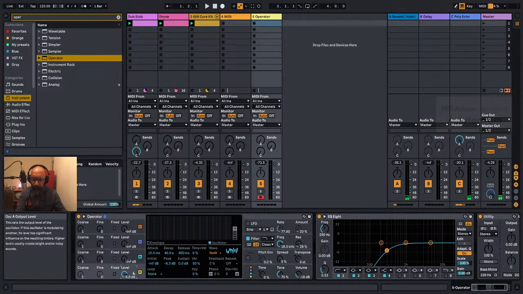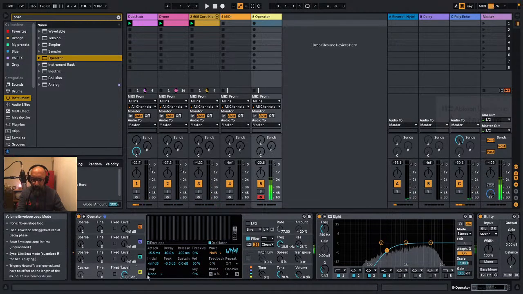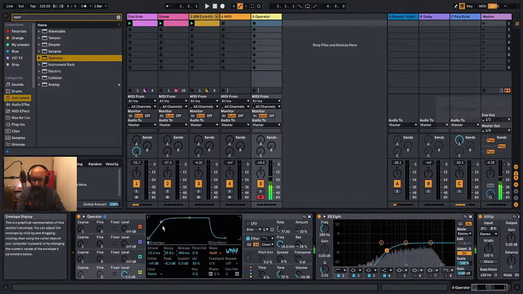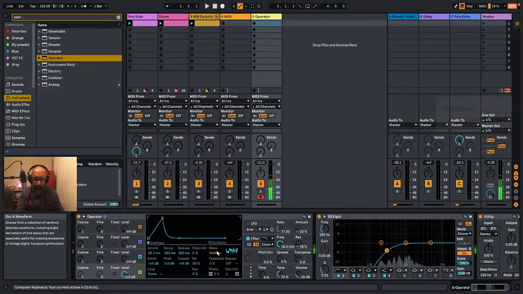Now the reason I'm going to do this is, as you go up and down the keyboard, see lower notes give quieter, have less treble in them.